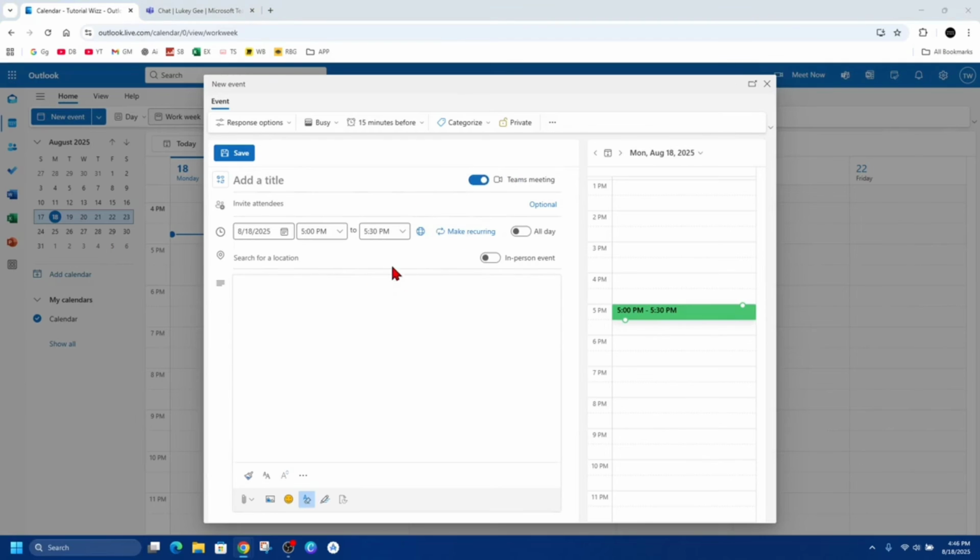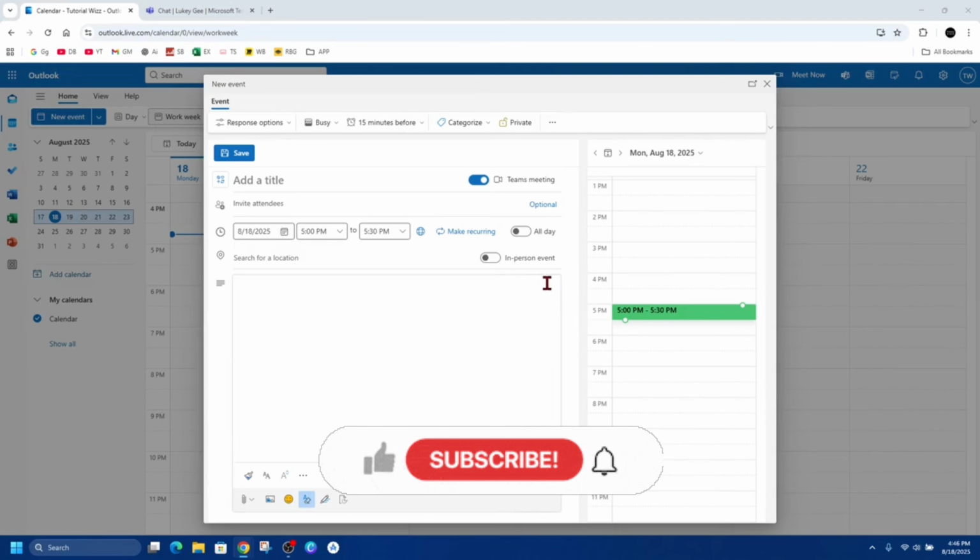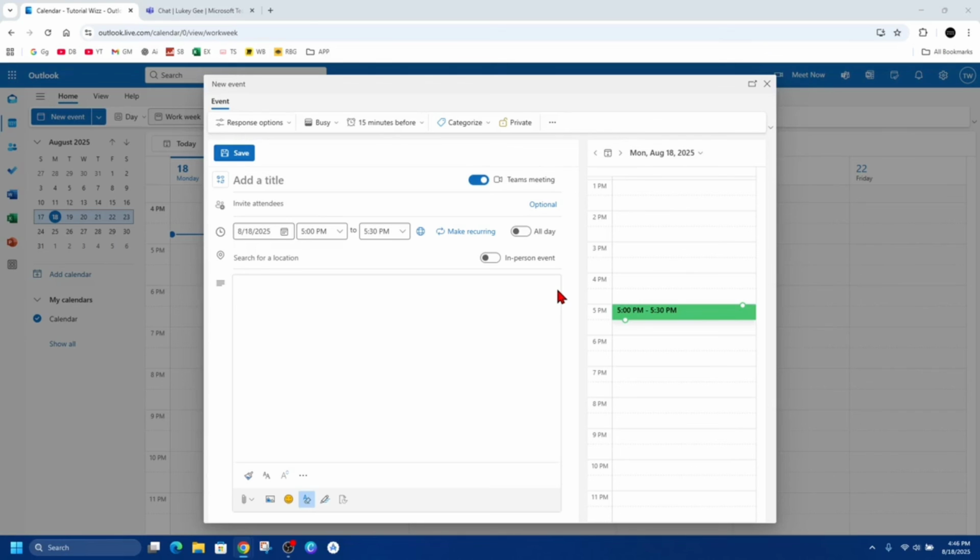And now doing this, Outlook's going to automatically create a unique Microsoft Teams link. Meeting details are inserted into the invite. So the body of the Outlook event will include a join Microsoft Teams meeting link, dial-in information if your org has Teams audio conferencing enabled, and instructions for joining via web or the Teams app.